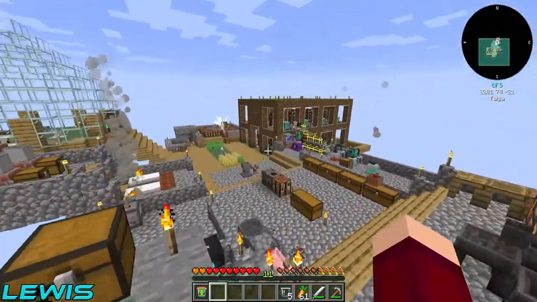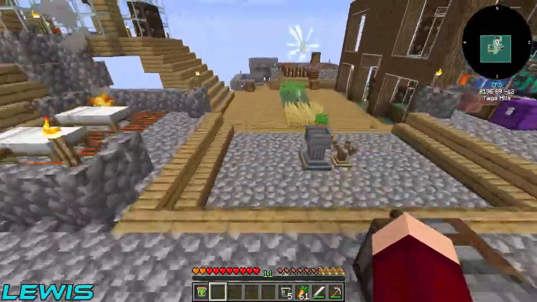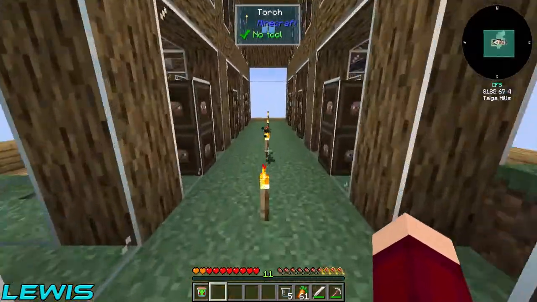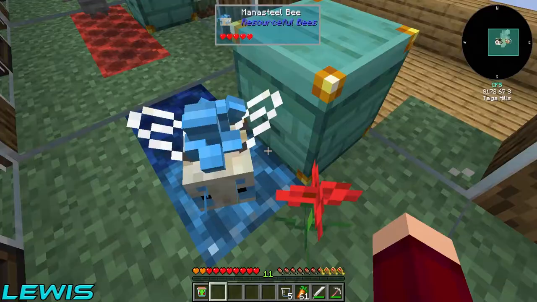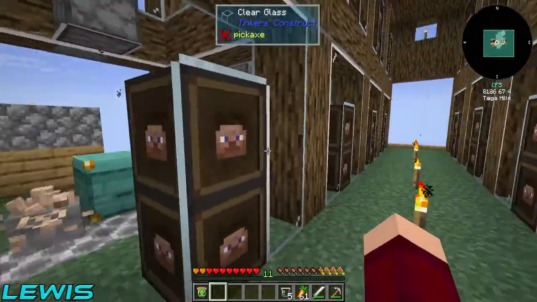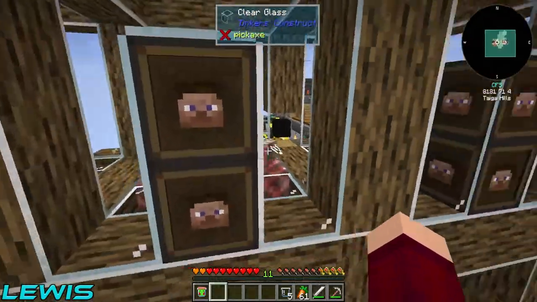Nice. And we also made the manasteel bee, who's off over here in the nice bee village that we have upgraded since last episode. Look how sweet it looks. So the TerraSteel bee is doing his job, spinning like a maniac. I can see him, Lewis. Oh, you can see him from upstairs, can't you? If we go up here, we've made some nice elevators. We've got the jacked out setup.